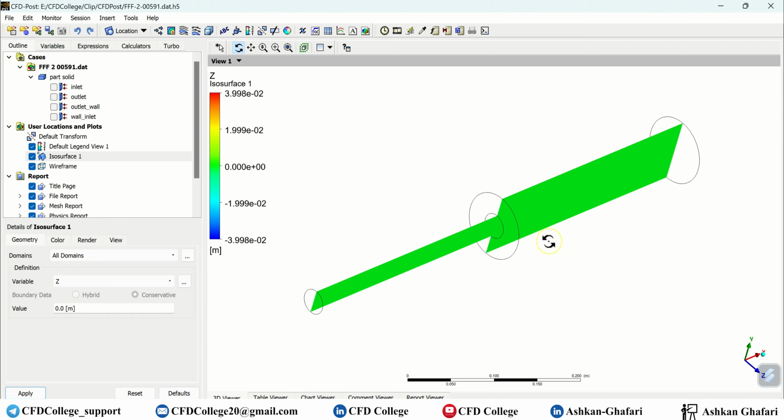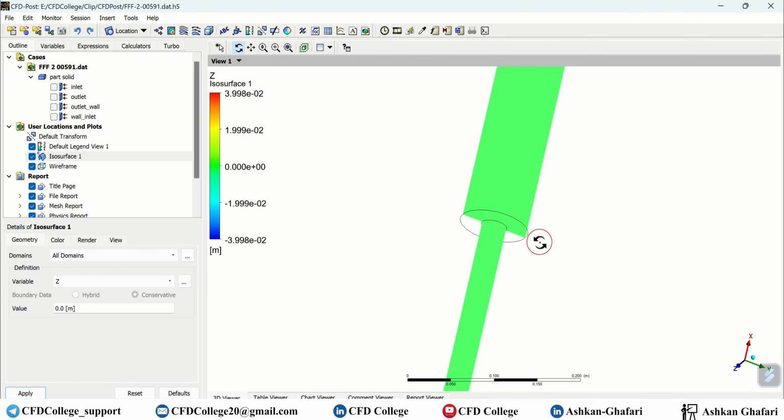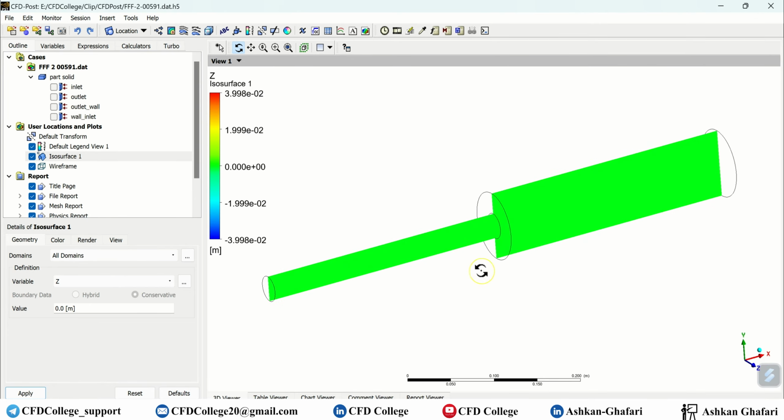For example, you can create this isosurface, and after that you can use it to export, for example, the average pressure, or you can plot a contour on this isosurface, or you can draw velocity vectors on this isosurface.